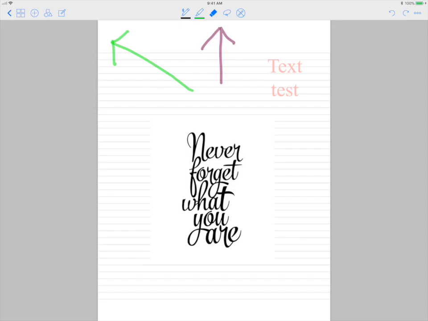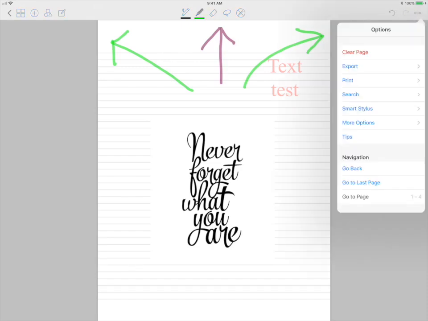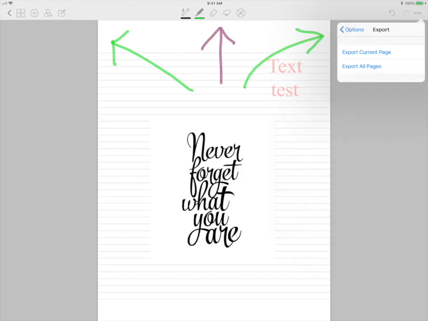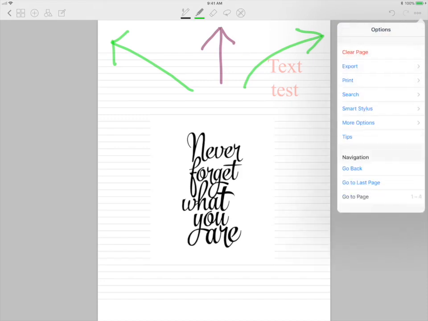And then the next thing we're going to talk about is this side. So the left arrow deletes, the right arrow puts it back on. See? And in these three dots, you can completely clear your page. You can export either all the pages or the current pages to, say, a Dropbox or something like that.